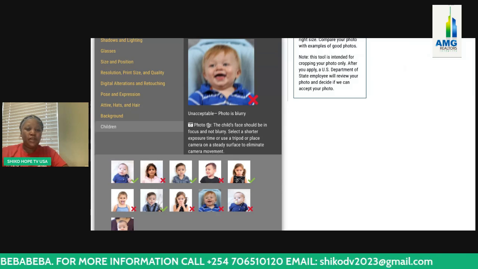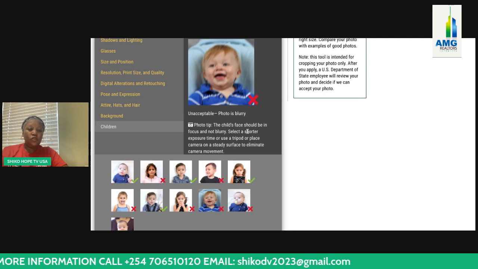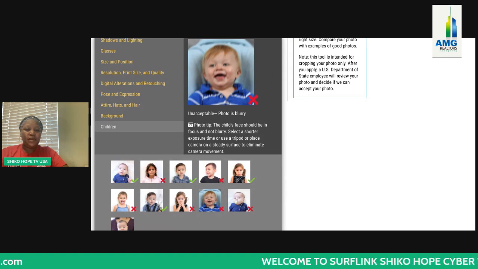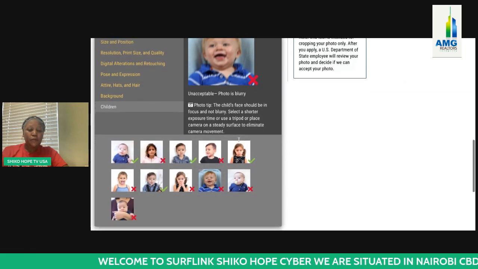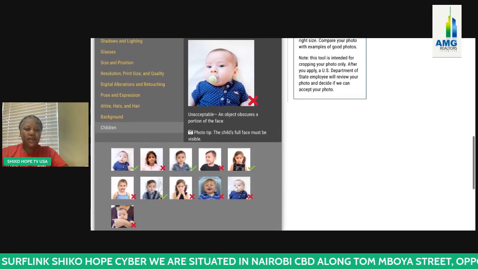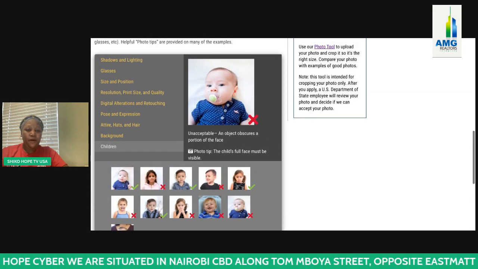The photo tip: we are told the child's face should be in focus and not blurry. You select a shorter exposure time or use a tripod or place the camera on a steady surface to eliminate camera movement. Another baby here is having a pacifier on.